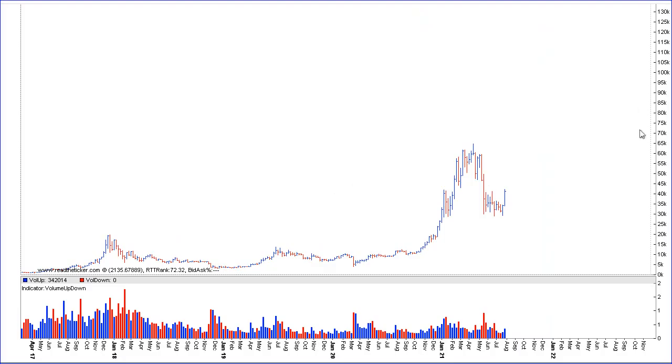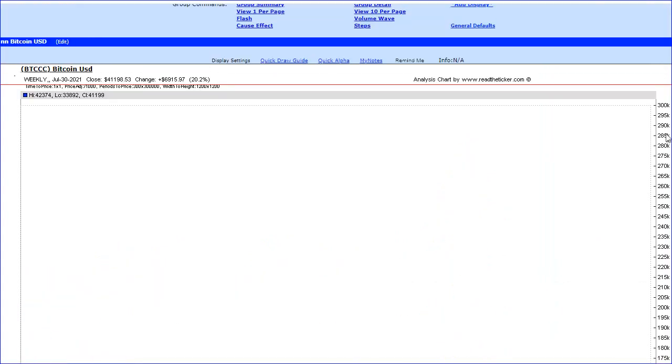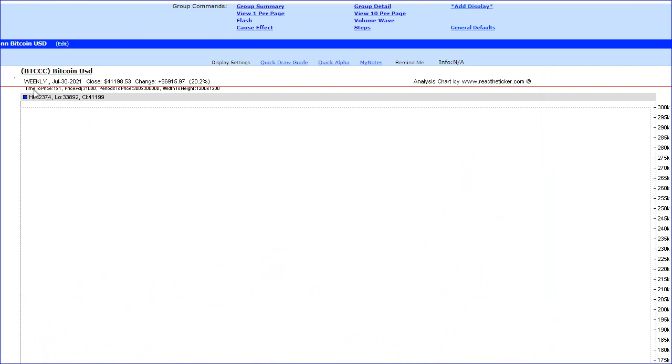So, before we can do Gann angles, we must establish that time, the x-axis, versus price, the y-axis, has an equal relationship. This is what we do in readtheticker.com, and here we have time to price of 1 to 1. Price has been adjusted by 1,000, so it's 1 unit of time to 1,000 units of price. Obviously because Bitcoin moves so fast, it's been adjusted, but we basically got our time unit and our price unit equal. So therefore we have a square chart, so we can look at Gann angles.